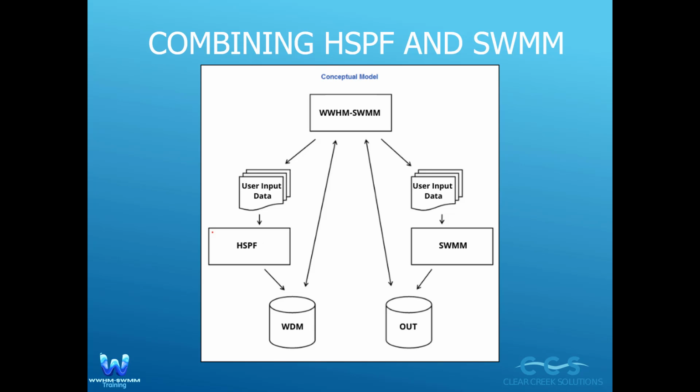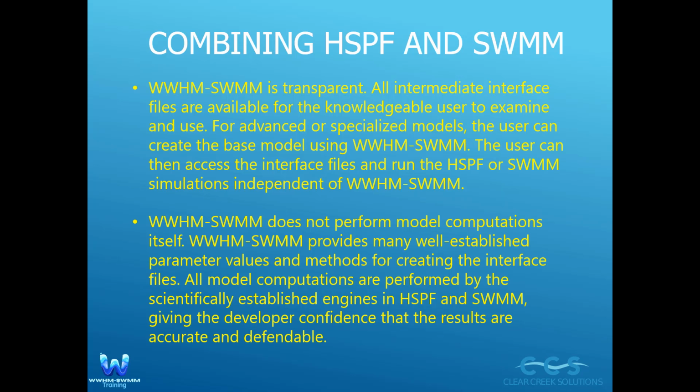We really want to combine some of the best aspects of both, with very little adjustment coming from both. I always go back to this conceptual model here, combining HSPF and SWMM. We have WWHM with HSPF, SWMM with the output file, and WMSWM being able to marry those two together. WMSWM is able to utilize HSPF and SWMM and the data there to do the computations, and then of course all the code that we've done in WMSWM is able to analyze that data and do additional calculations for you, such as flow duration standards, pipe modeling, etc. It goes on and on. The capabilities, I'm just really excited to show you. We're going to go into the software and take a look at what it can do.